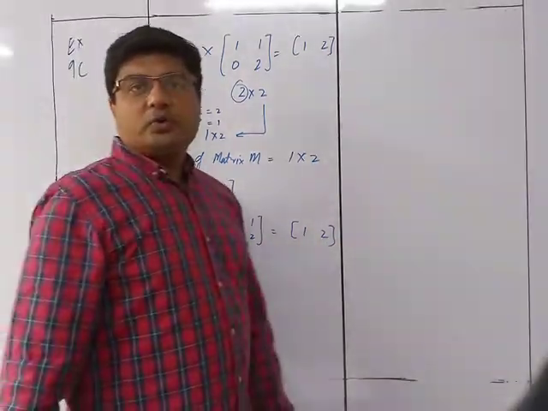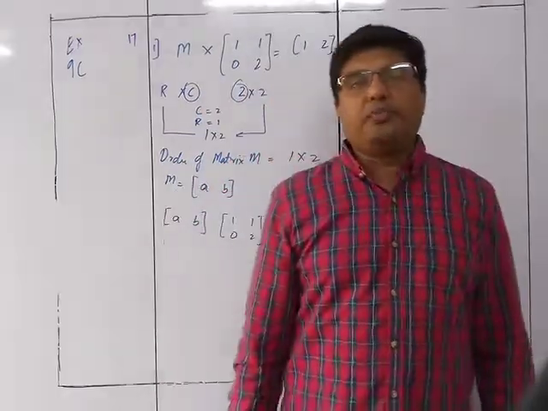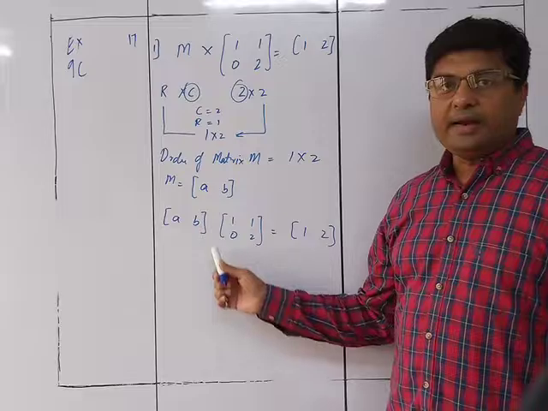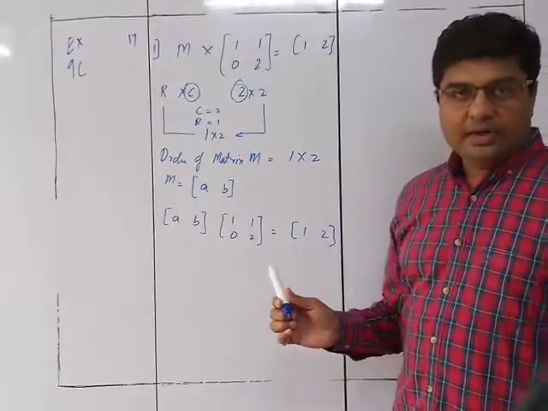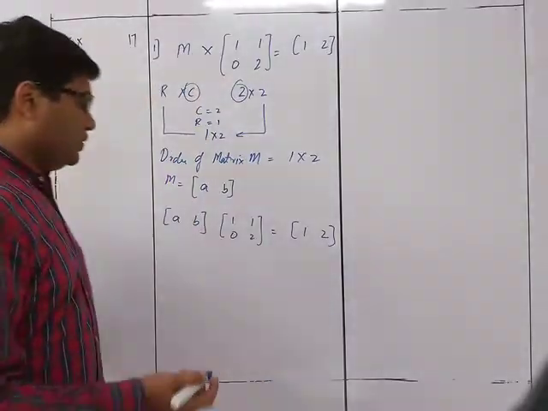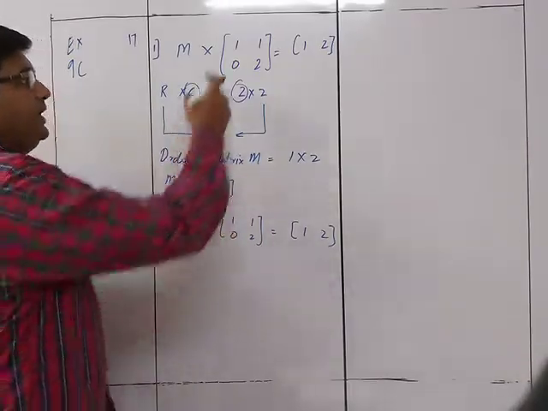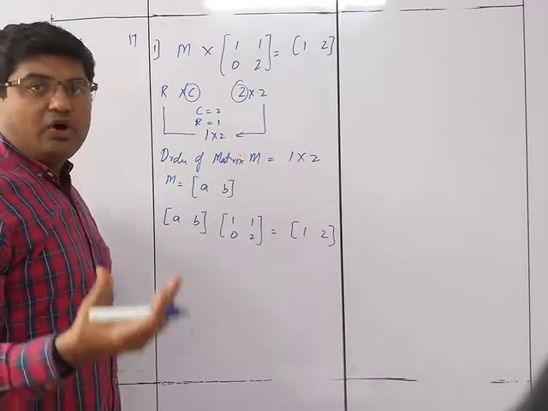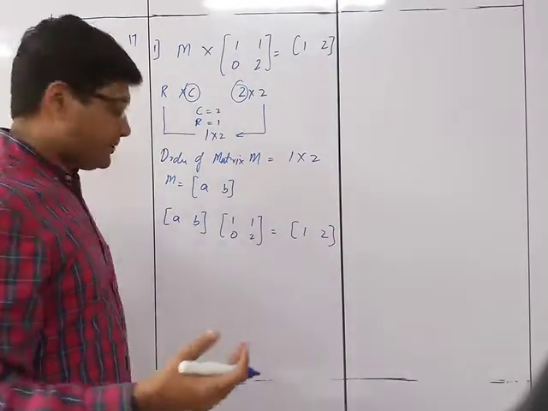I told you earlier also we do not have division of matrix. That's the reason we'll have to take it this way, multiply it and then evaluate with this. So that's why we are going to use multiplication only. Even I know that if division would have been there, I could have taken this directly over here and divided, but it's not possible because division of matrix is not done.